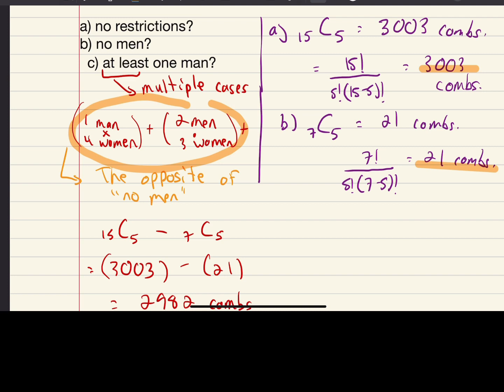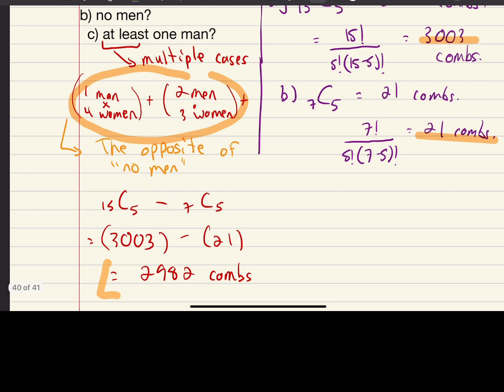Now, you could do this full thing if you're more comfortable, again, just doing each combination separately and then adding them all up. That is totally fine. It would just take a long time. This is another way to think about it. And it's a lot more efficient way of doing it too, and you get the same answer.